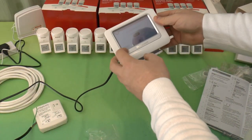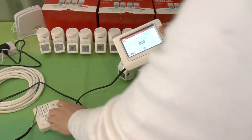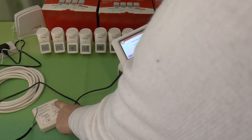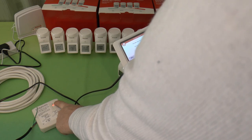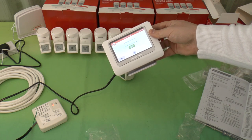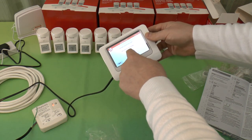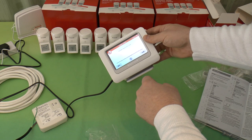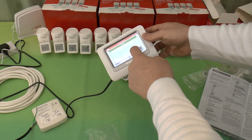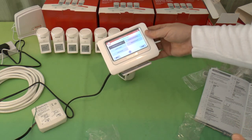So, put boiler relay into bind mode, and then press the bind button below. So, let's have a look. Press that. All I do is just press and hold that. I assume that's in bind mode. Let's have a look. Binding signal received properly. Okay. So, thermostat.